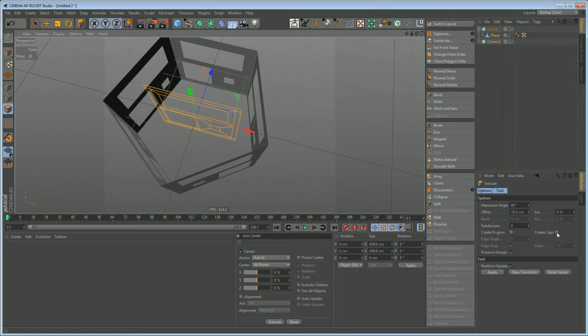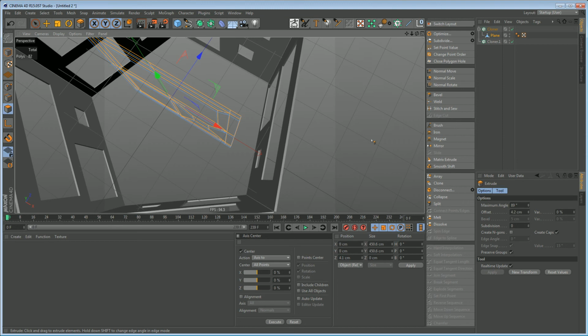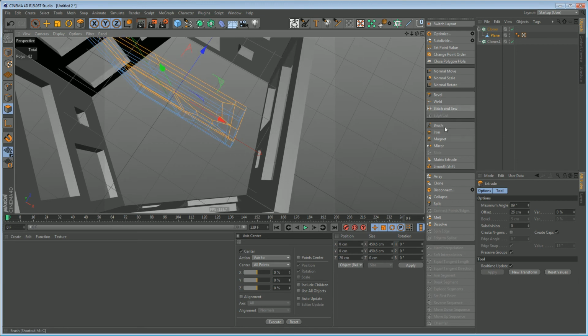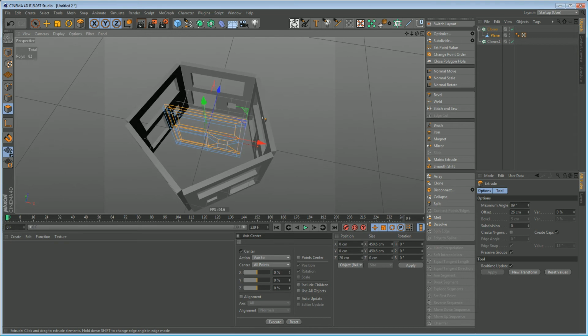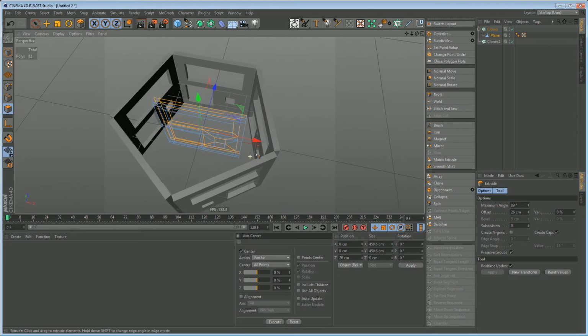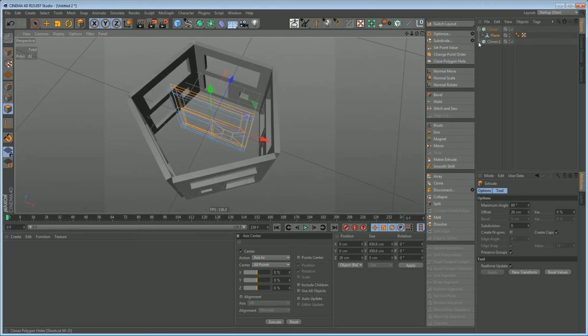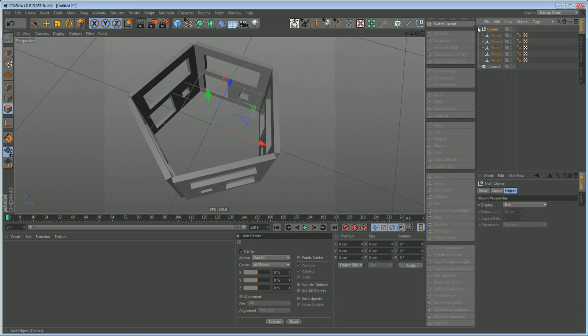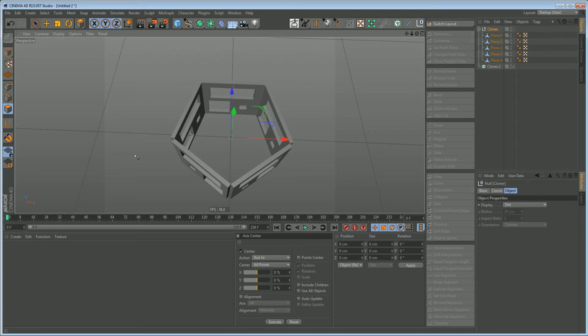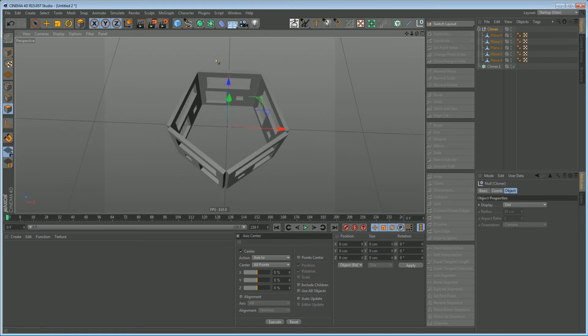Remember to make sure create caps is selected, and we'll extrude it a little. Yeah, 26, why not? And that's it. Then we'll make the cloner editable. So we just need 3 of these, and I think that's the one that'll make it easier to work on.